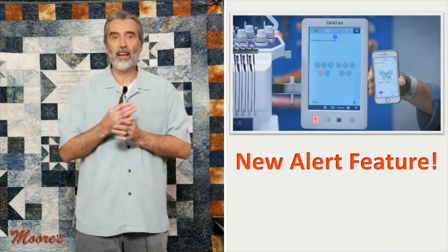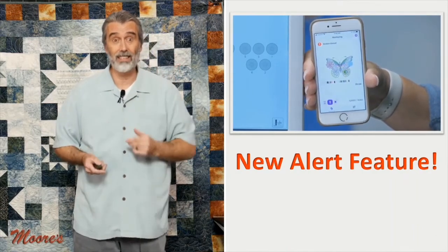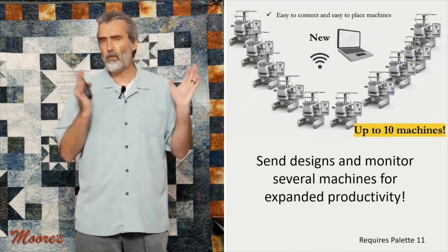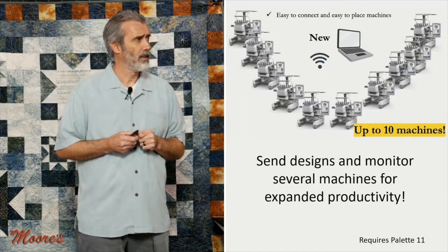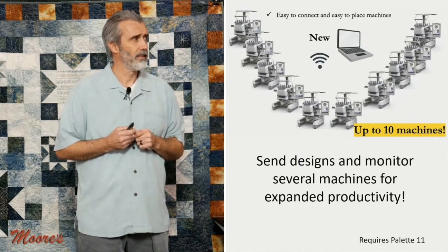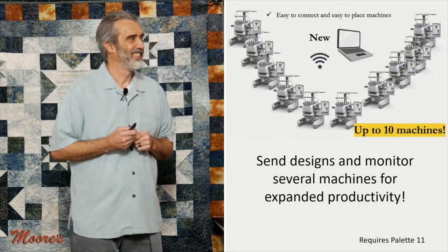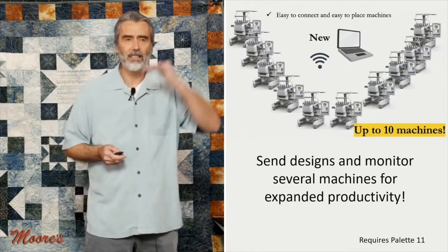There are 10 different needles, and by the way, they have a needle threader. There are some multi-needle machines that you have to thread each needle yourself — I can't see those anymore — but this has that. Also, with Pallet 11, you can connect up to 10 Baby Lock Ventures and do 10 different projects or 10 of the same project. So if you're thinking of business, you can take this to the next level. With Pallet 11, you also have a name drop feature. Say you're going to do a bunch of towels for a golf team — you could bring in a spreadsheet with all of the golfers' names, spell check in your spreadsheet, and it'll send each one of those designs individually to one machine or up to 10, via Wi-Fi. That's there for productivity, and Pallet 11 takes this to the next level.